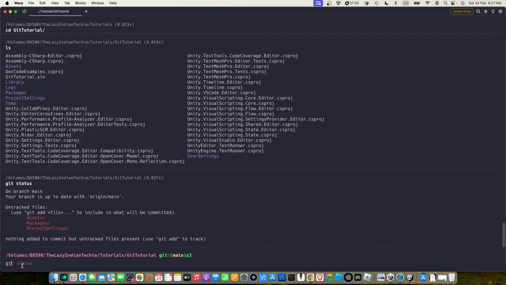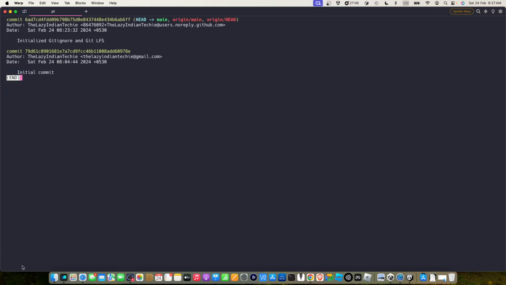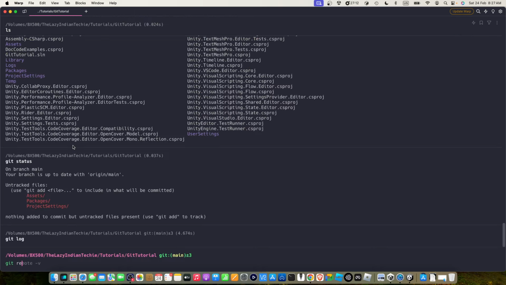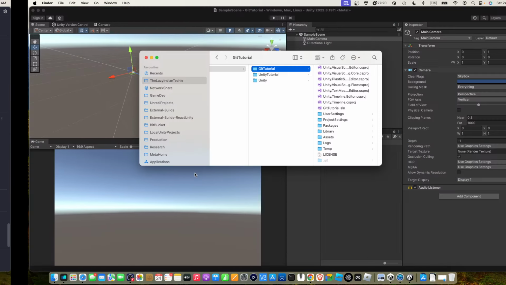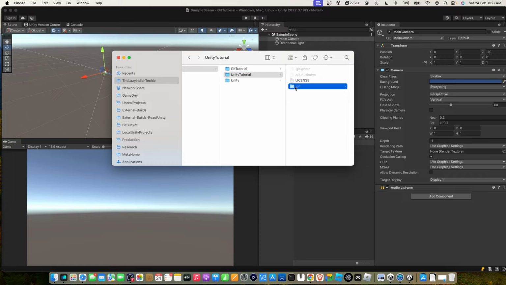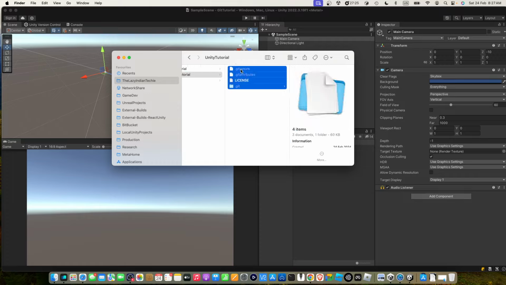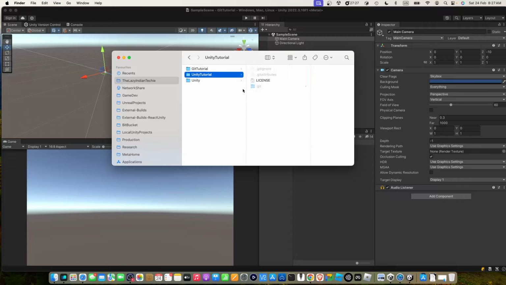If you even do a git log, it will still show you what the remote files are. Everything is set up, the remote is set up, and if you say git remote v, your remote is set up. And this is probably the simplest and easiest way to do this. Now make sure that if you remember, we copied all these files that were here, including the git attributes and git ignore. Don't only copy the git file.